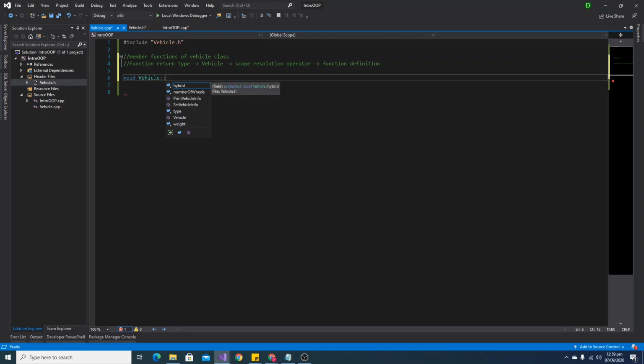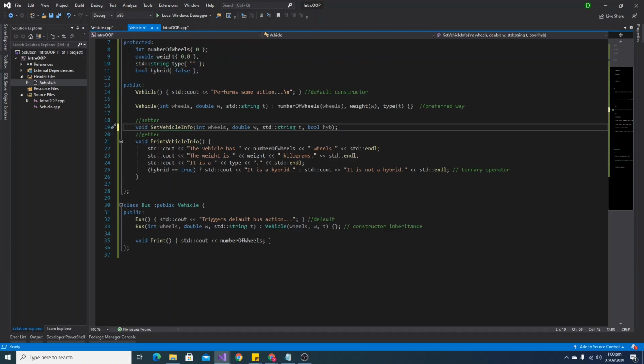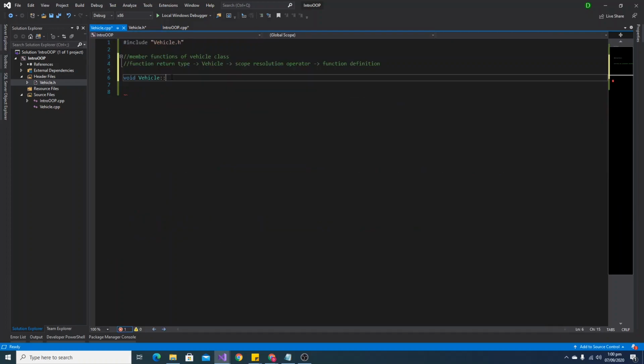This helps us to resolve our function to our class. As soon as we enter that double colon, we see it is already finding all the different data members in our class. What we need is, let's double check, set vehicle info, right? So we need to say set vehicle info.